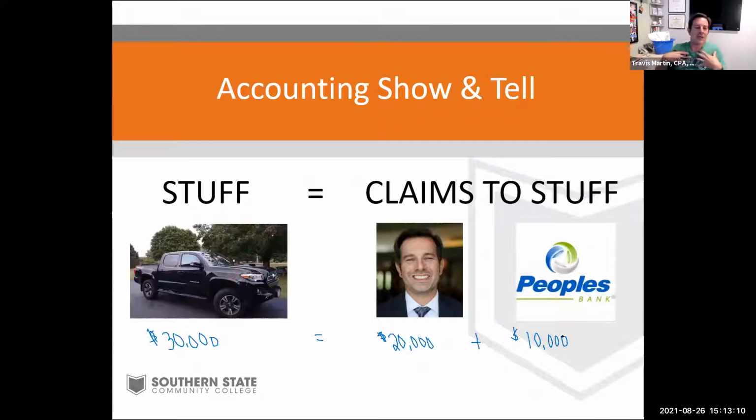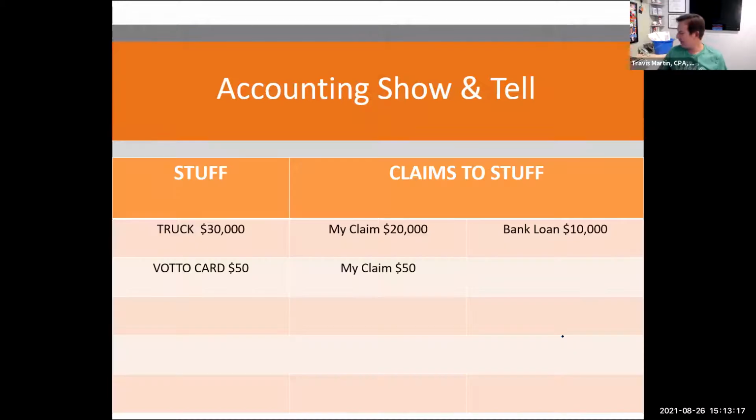And of course, not everything we own has someone else with a claim. That's not the case. Let me give you an example. I'm a baseball guy, and I used to collect baseball cards when I was growing up. And I quit when I turned like 15 and got interested in girls, because you can't do the girl thing and the baseball card thing at the same time. So I gave that up. But as I got older, every now and then I would see a player and think, they're going to be really good. And I would buy one of their cards just to keep.